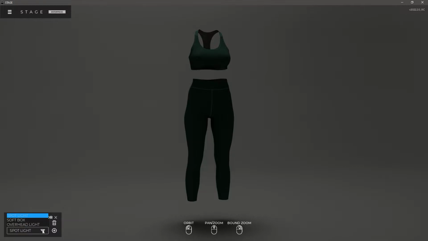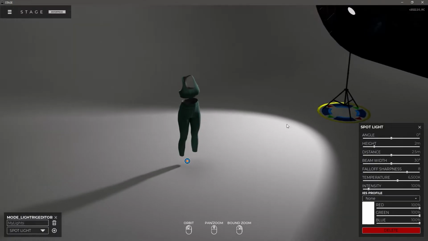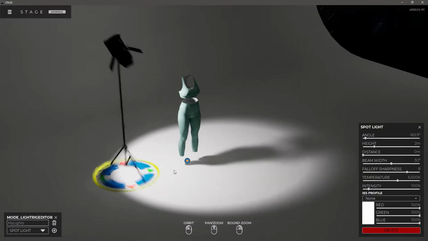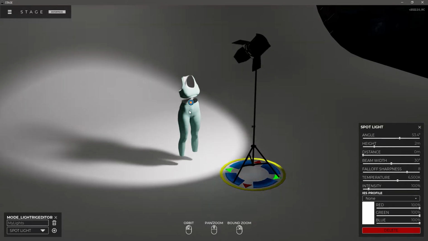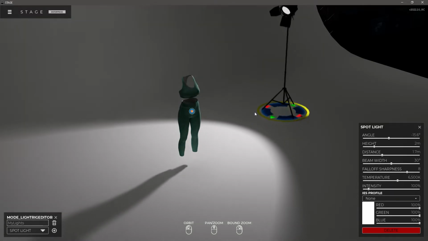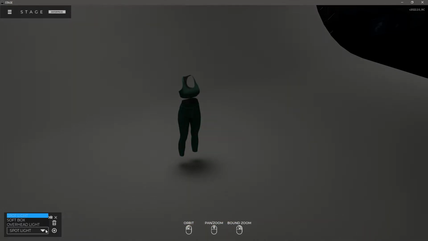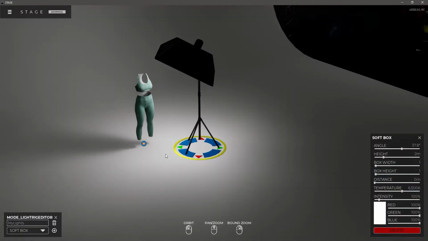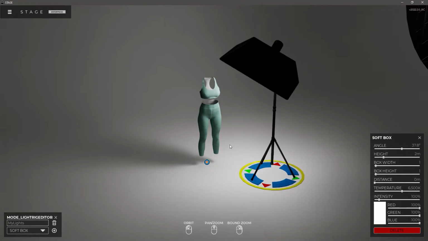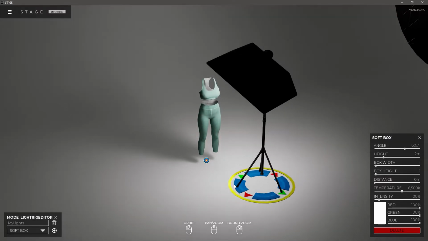If I turn a spotlight on, so I add a spotlight, you'll see what that spotlight does. And I'm just going to hit L on the keyboard, and then I can grab that light and move it around. You can see what that's doing to the lighting in the object, and I can move that target and then move this around, and you can see what that's doing. So I'll just delete that one. I'll add in a softbox, and I'll say add, and then I'll just grab it, move it over. And you can see this one's different because this one's a really nice big area light. And so it gives me a much more soft shadow and soft lighting on this.